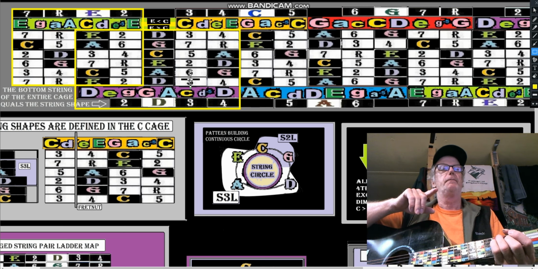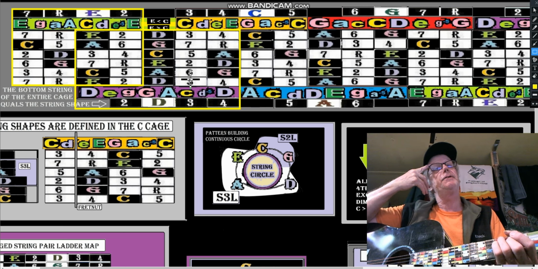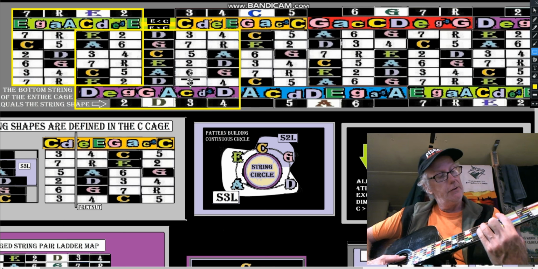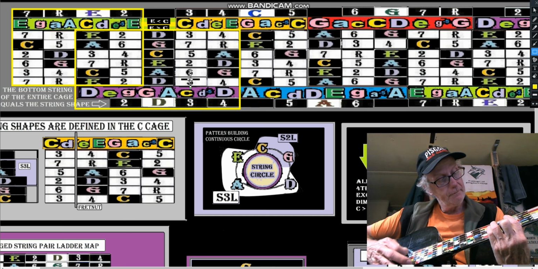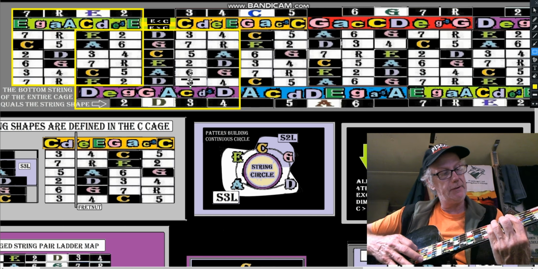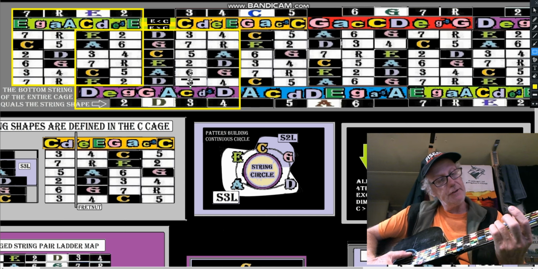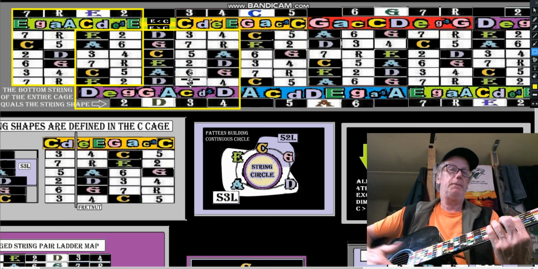Remember, the fifth of E is B, but it's augmented. So the string shapes also work for chord shapes, right? So you have an E shape here. And if you take that same shape and go down here, that's your C shape. And that would be your B.